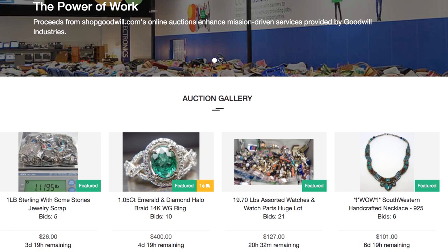Okay. And so it sounds like a collaboration. The chapters don't have to work with shopgoodwill.com. They can do. So what do the other people do? Do they have their own websites, for example, or they don't even do anything online? Yeah, it's a mix of all of those. Some don't have an e-commerce presence at the moment, but are looking into e-commerce presences. Some of them are using other platforms. Some of them are doing their own thing. So it's a pretty vibrant mix.